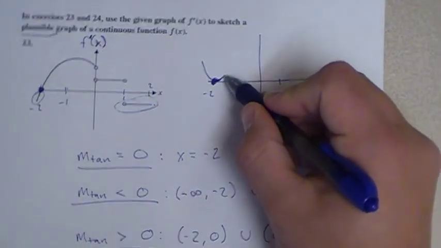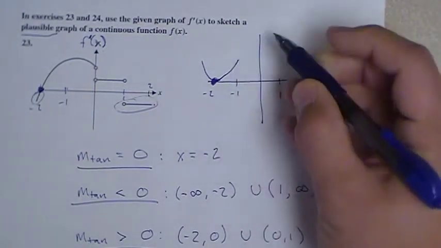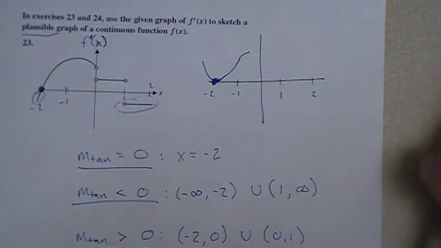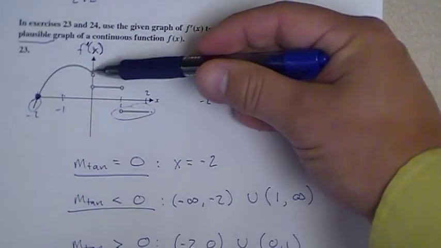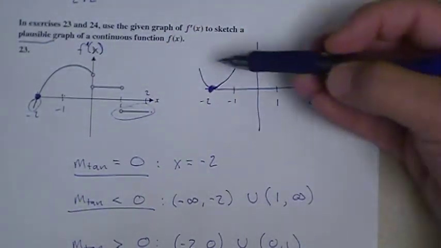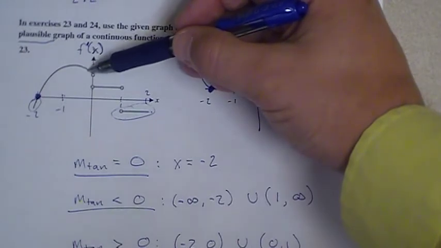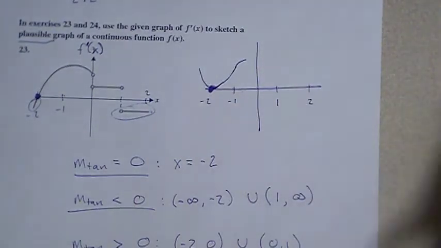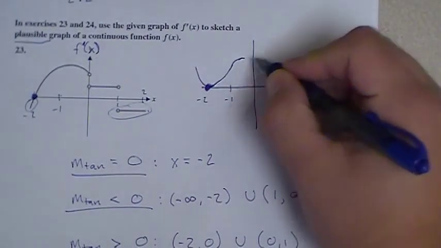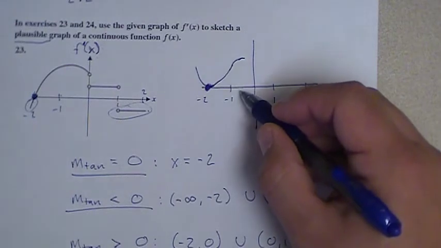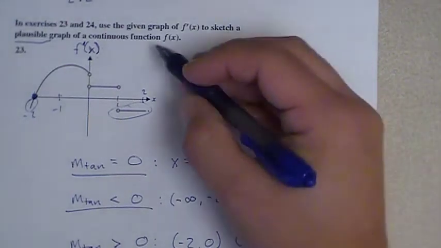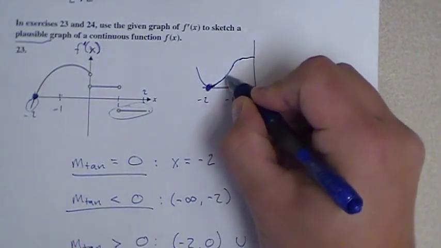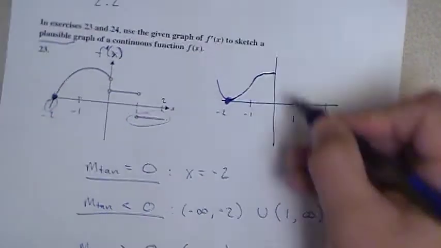So I'm going to just try to draw something where the slope's increasing, increasing, increasing, but then my graph's going to take a little bit of a change, because the slope of the tangent line, although it still has to be positive, it's got to start to level off a little bit again, because the value of the derivative is not quite as positive here as it was just a little while back. So my graph is leveling off ever so slightly as I cross the x value of -2/3, and I have to keep that positive slope until I get to the x value of 0.